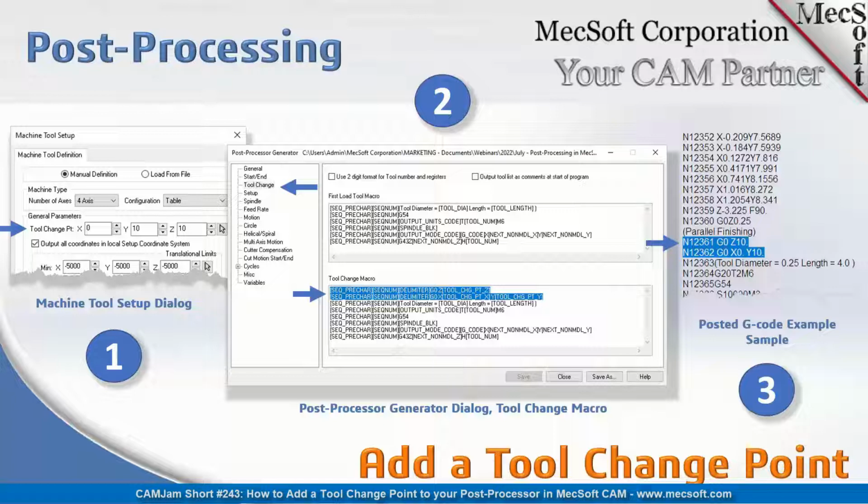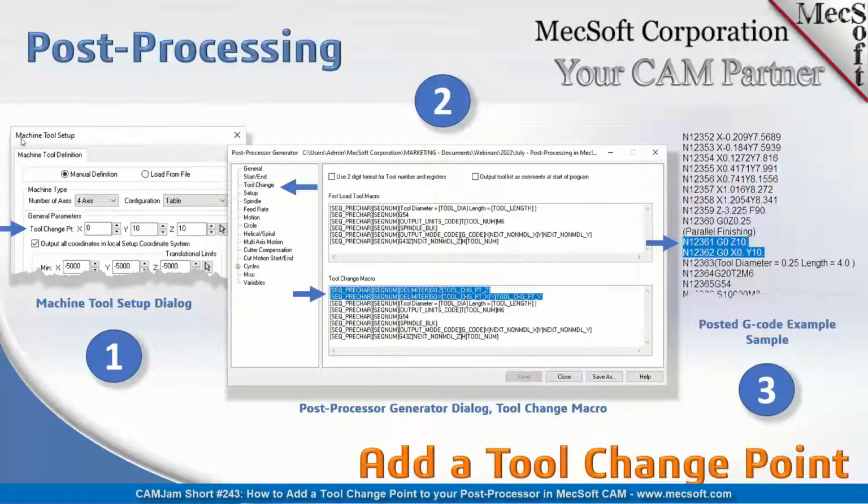This could come into play if, for instance, you have your clearance plane in your setup, in RhinoCAM or any of our CAM plugins, set to say only a ½ inch. When the program is done, it'll retract to that clearance plane. Obviously, a ½ inch may not be enough to get your part out of there. You may want to have the tool back up away from the part to a certain height and a certain location. And you can have that output automatically using a tool change point.